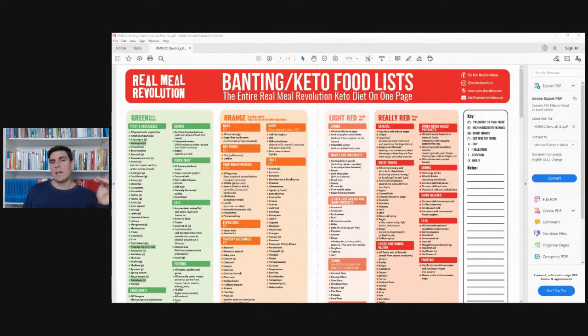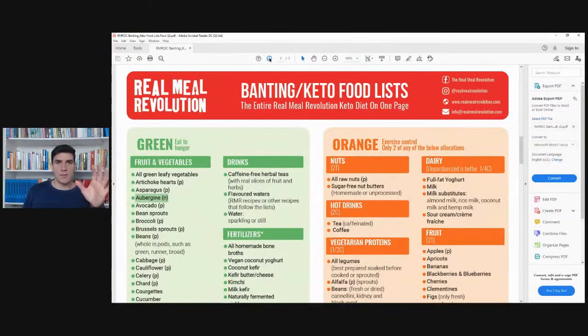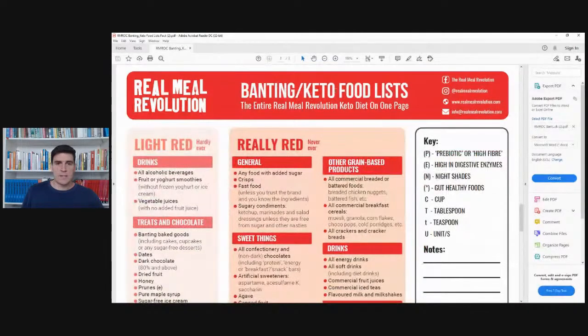If you click on that link, you can download them in this exact pack, and you will have a bigger 2 A4 sheets as well that you can print and stick together, so the print's slightly bigger. On one page, there's the green and orange list, and on the next page, there's the light red list, and some notes on the side where you can make notes about extra ingredients that you add.